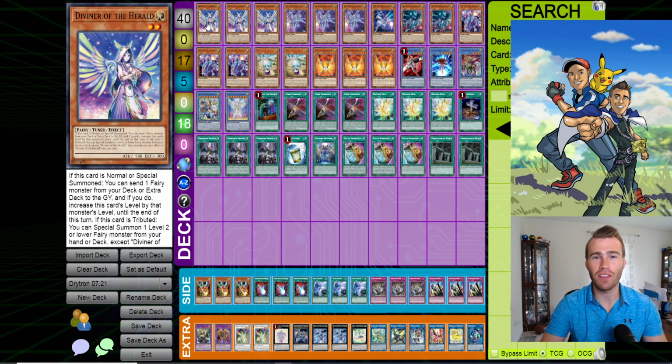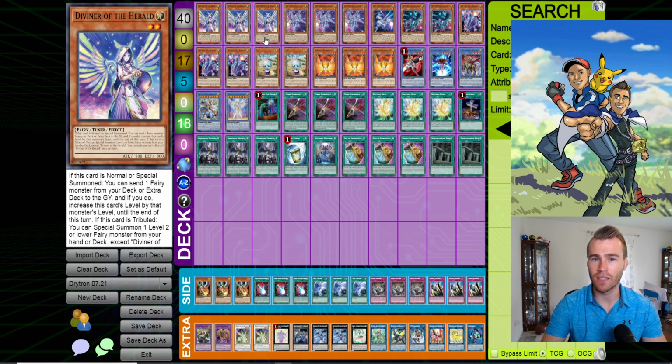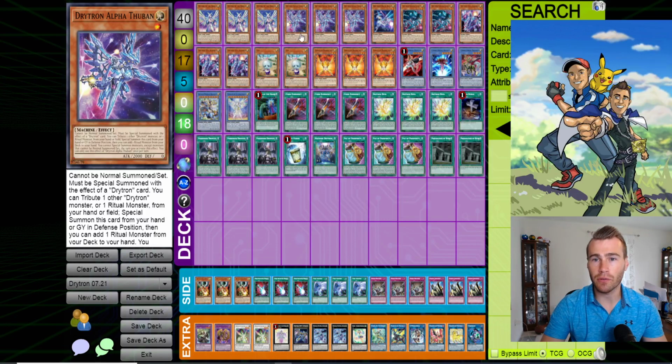First thing we have 3 Diviner of the Herald. You need 3. I've seen some people playing 2 because there's not a lot of space in this deck. People are looking for ways to insert other cards. I think you need it at 3. You want to see it in the opening hand. It's essential to get into that Beatrice play. So Diviner at 3.